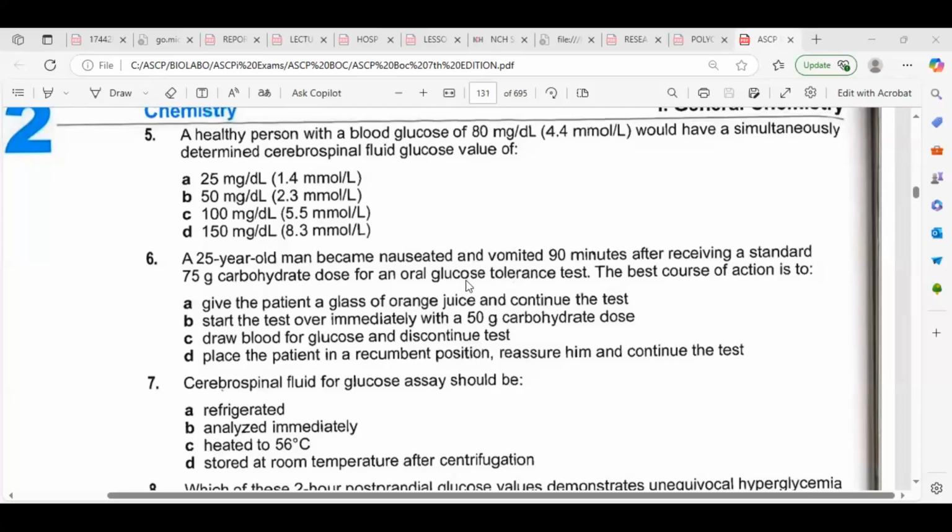And then I'm waiting for something to get off the screen. We can't start the test over by giving 50 because that's already going to be more than the 75. The calculation won't come out well. And then placing the patient in a convenient position. It's not like our patient fainted and you're trying to bring them back to life. No, they're okay. So I remember, remaining the C. Yeah, it is actually a strategy that I forgot.